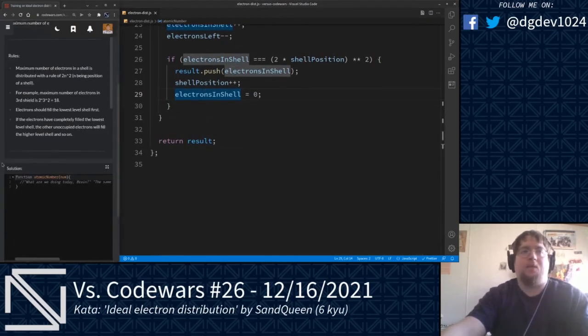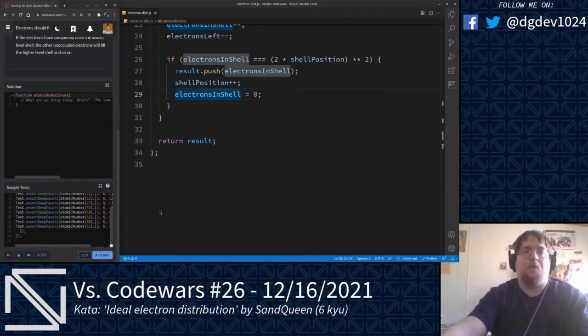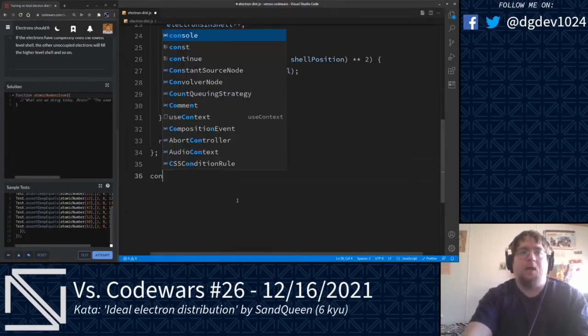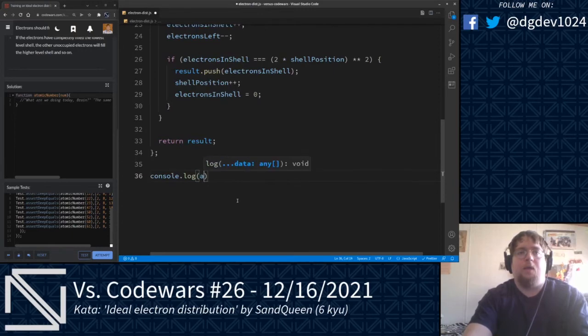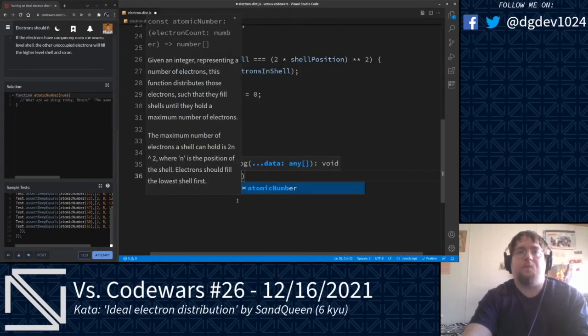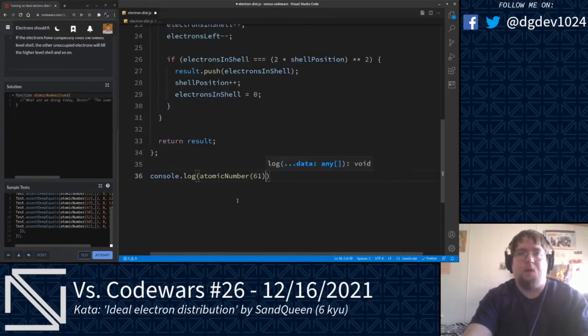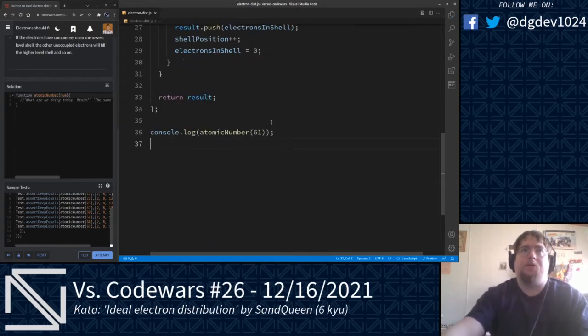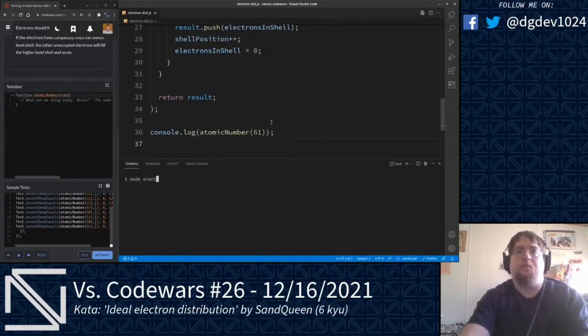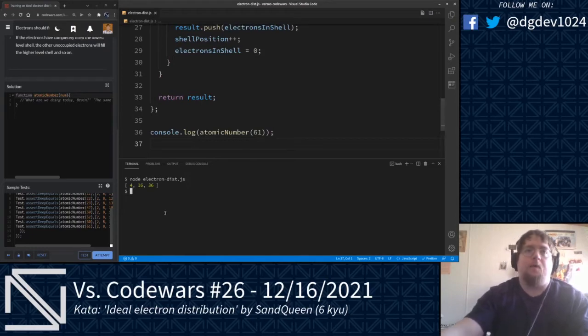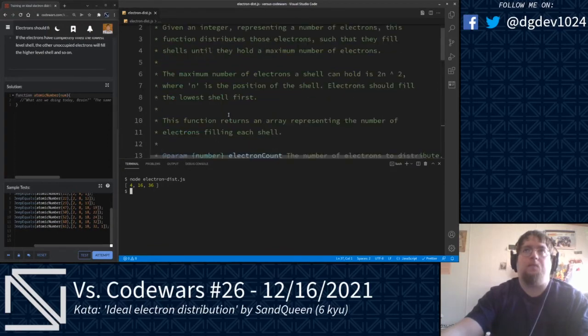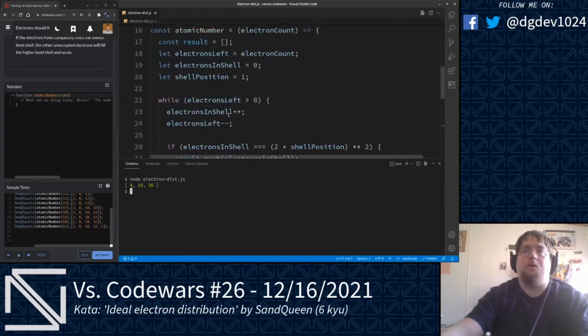Let's go ahead and test this out here. Let's try console.log atomic number. Let's pass in 61. Alright, let's punch this in a node and see what that looks like here. We have 4, 16, and 36, and that is actually not what we want. Alright, this was 2n to the power of 2, correct?